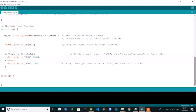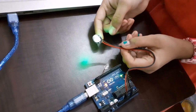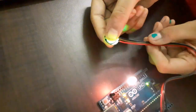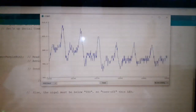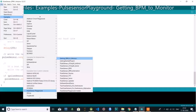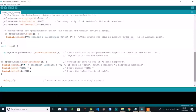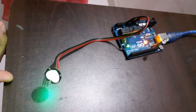Now let's upload the program. It is very important to hold the sensor properly — don't apply too much pressure or too little pressure. Now let's try the other program to measure BPM, beats per minute. This program prints the BPM number of beats per minute to the serial monitor. In this program, when the heartbeat is detected, the LED blinks.